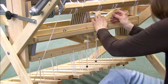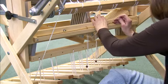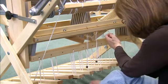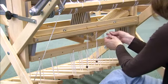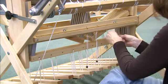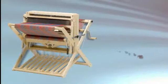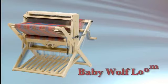Please note, you only need to use the treadle aid at times when you are experiencing floating shafts due to unbalanced weaves. Your loom is now ready to use.